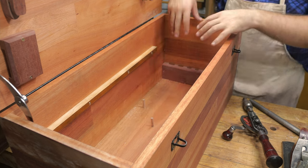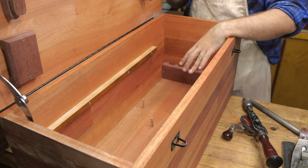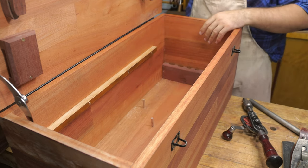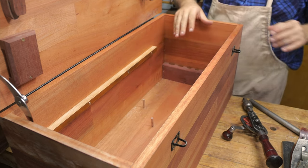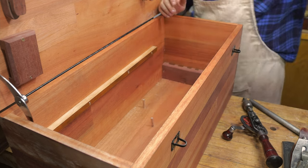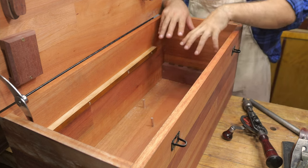And then this space here stays open to allow me to put my box of brace bits in there, an egg beater drill. You can even get your electric drill in here. Anything, this space is open.